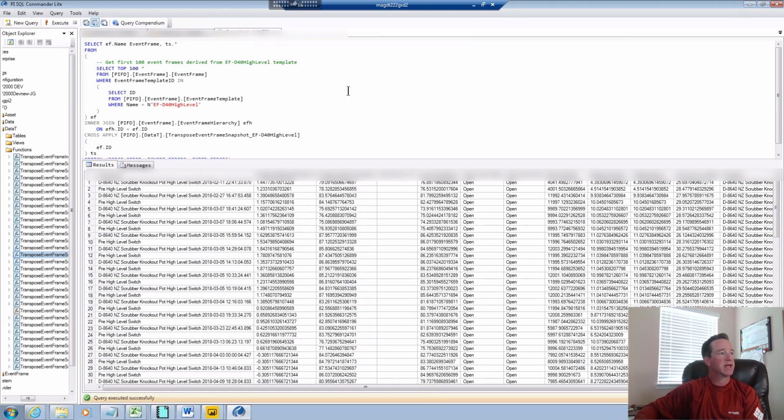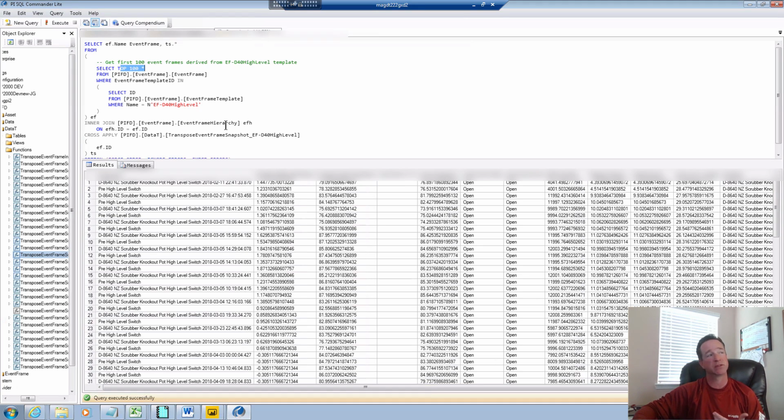So this is the snapshot value. Here we were actually doing the event frame and a pre-event frame. I think we were looking at an hour before the event actually happened to see if there might be a problem here. So you see both the event frame and the pre-event frame here, and you have the snapshots of each of those data transposed in rows. So that way all my event frames are rows. And here, the predefined ones get you the top 100.